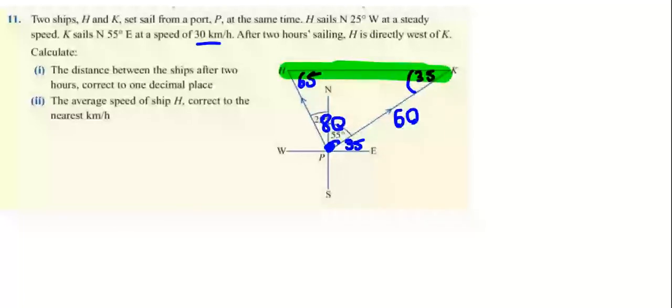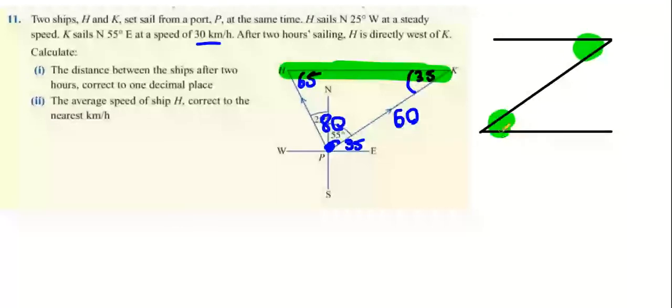Sandra, something that's called alternate angles. It's when you have two parallel lines like this. See the way the top and the bottom of the Z are parallel? It means the two angles are the same. So this angle is the same as this angle here. So that's what we used.